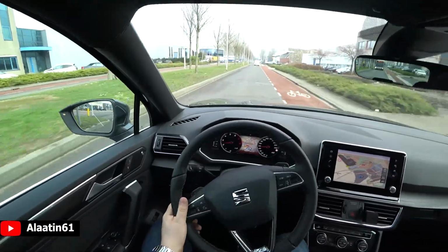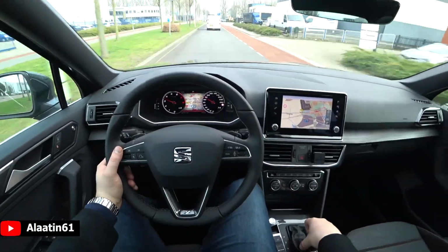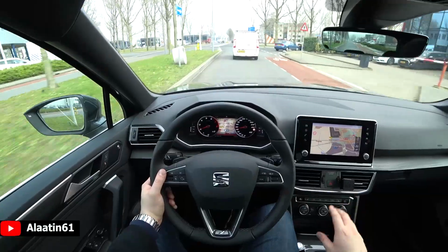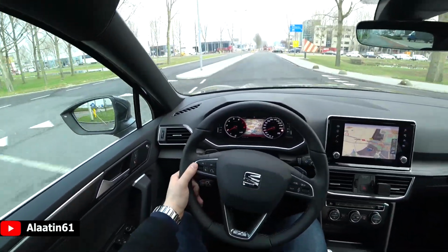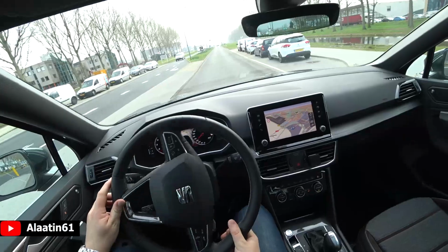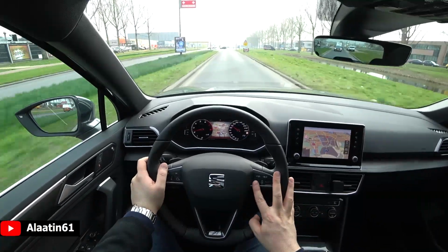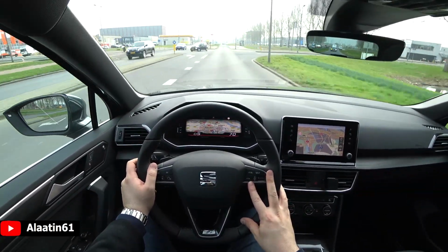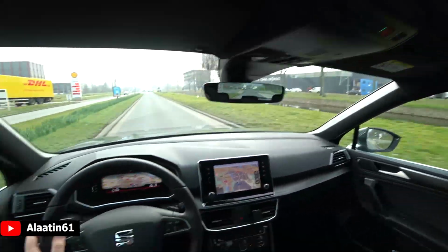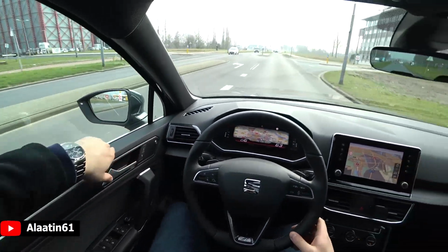Automatic lights, automatic wipers of course. The starting price in the Netherlands for this car is 37,000 euros, something like that. This one is a fully loaded excellence package with the 4-drive all-wheel drive system, so the price for this one is 56,000 euros, 55, 56. It's a brand new car. I like the gauges. I like the fact that it has a huge panoramic sunroof that you can actually open or close. Heated seats. The special sound system, the blind spot assist works great.